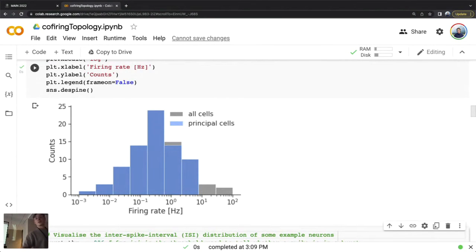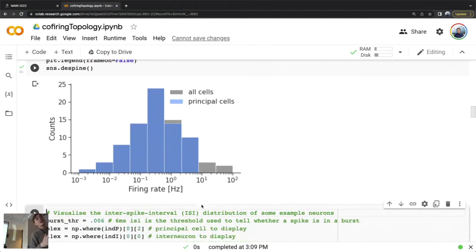Okay, and so as you can see, if I'm plotting all the cells, we have these two gray steps. Basically, the last step is going up to 100 hertz. It's probably only 50, but because of the binning, we see it like that. And once we take them off, we actually end up with less than 10 hertz, which is the kind of maximum firing rate we know that principal cells usually have.